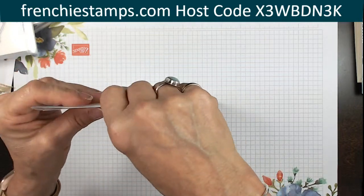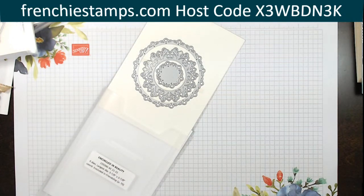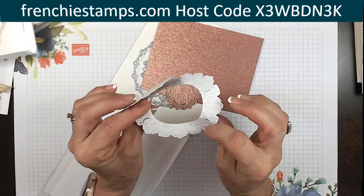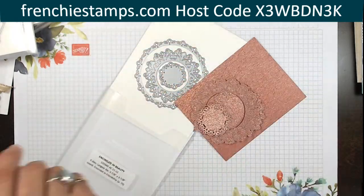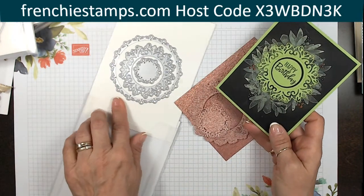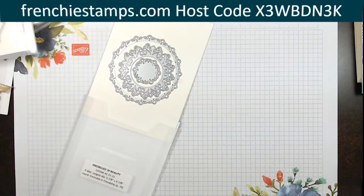This one here — I didn't even finish a card with it. That's the Encircled in Beauty. I got a few points out here, but I don't think I finished a card using that yet. Very, very pretty. And then you can do all the bits and pieces there. I think I use it in a card — yes, yes, yes. I did that last week. I think this is this die right here, the one in the center. So that's another lovely die that stands by itself. You don't need a special stamp set — you can use many stamp sets that you already have on hand.